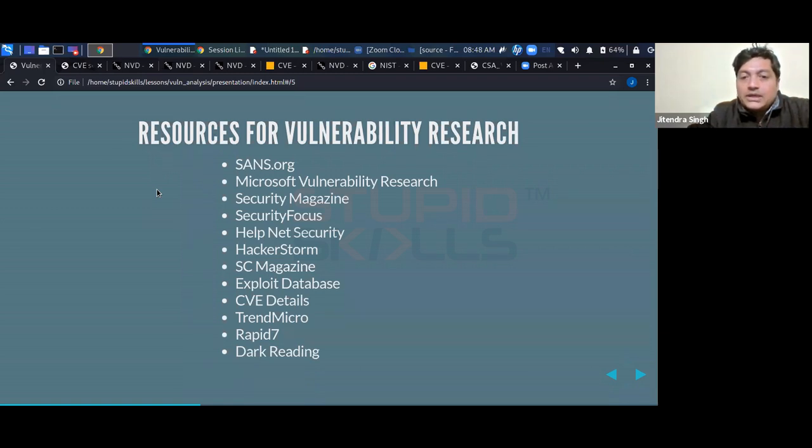Normally in a company, whatever tools you have need to be updated with some kind of signature database. Usually these tools have an inherent capability of searching for vulnerabilities based on these signatures. So they might not be able to detect 0-day vulnerabilities, but only those vulnerabilities which have already been discovered and reported in such databases by the community.